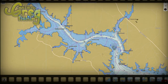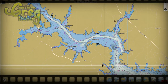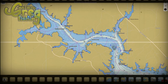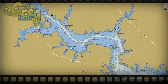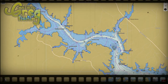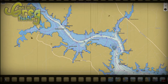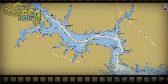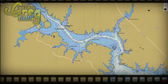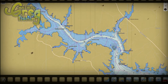So we turned back around and came right up to about this point right here where Beaver Creek came out. And we started fishing again, trolling on this side of the ledge, and basically came up this side and back up through here. In the remaining videos in this YouTube video, that's where we're trolling, from right here at Beaver Creek back over to the original Purple House that I was talking about earlier.